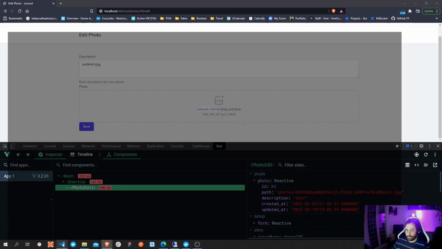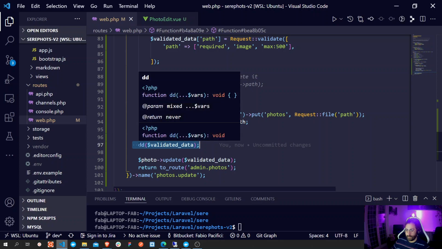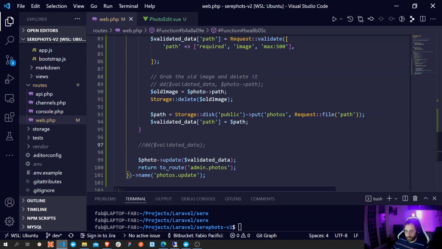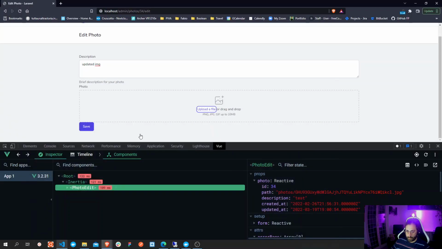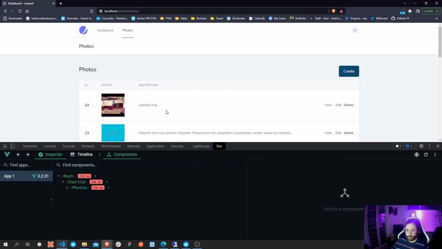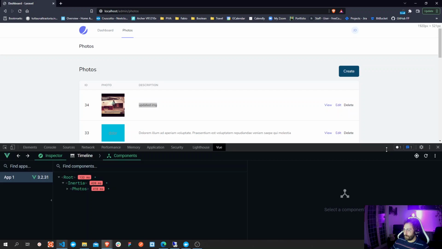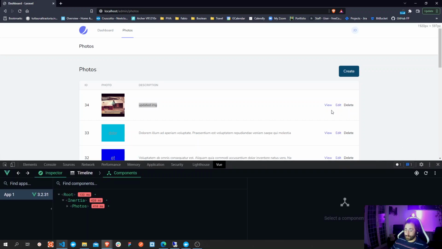Right, okay. No, wait. This time the dump in the bug needs to go. Right, okay, it is working. Maybe before I didn't type anything inside the form for the description, so it's working.